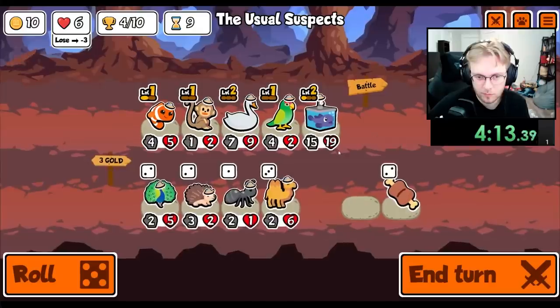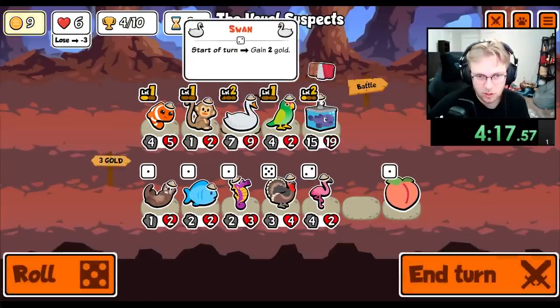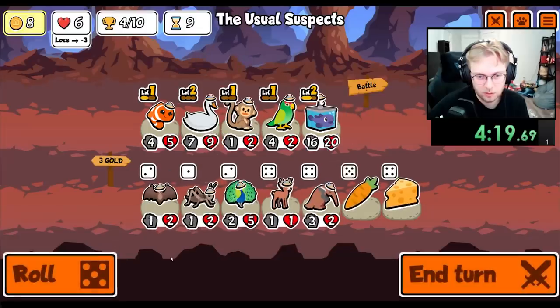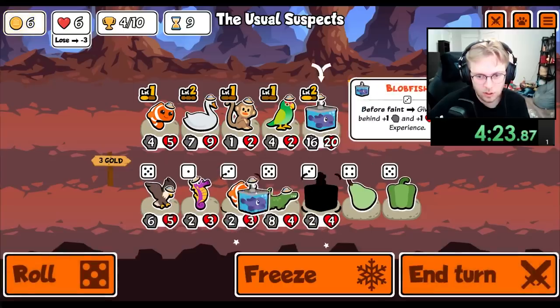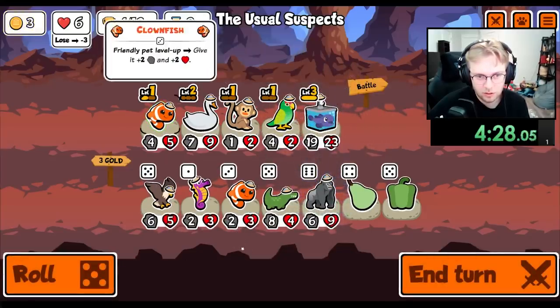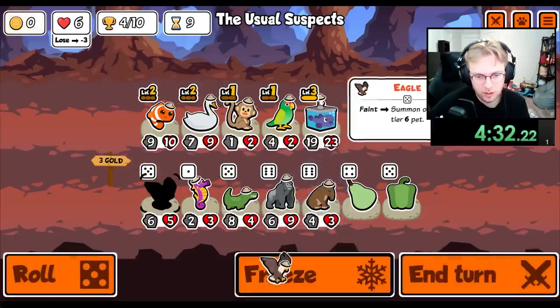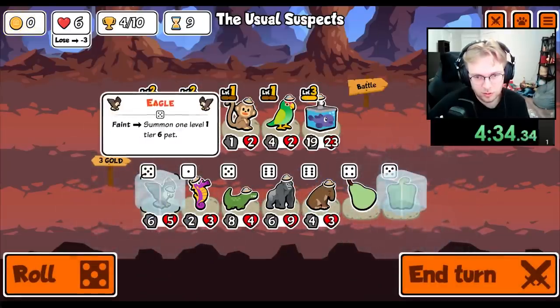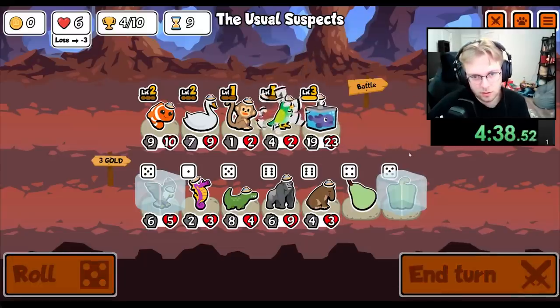Let's see. I think we just work on you for now. Alright, you're level 3. We should have leveled up you first. That's on me. Okay, I think the eagle is probably a good combo. It's gonna give it 3 experience. Okay.